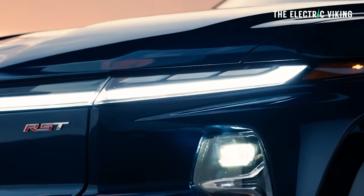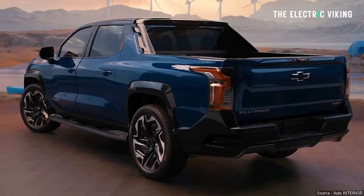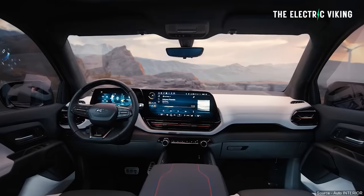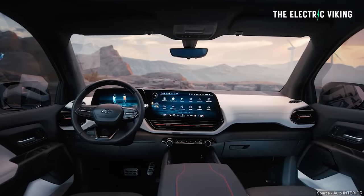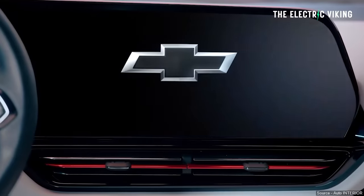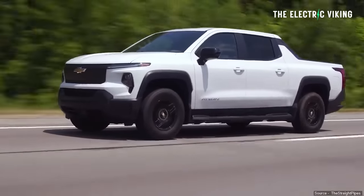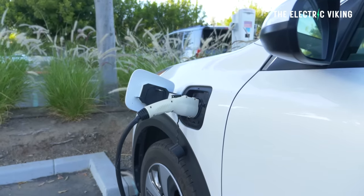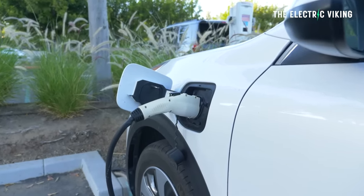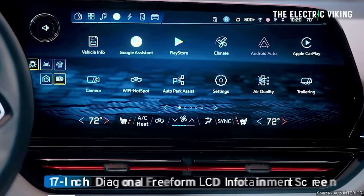There are three versions of this Silverado EV that you'll be able to buy within a few months. The base version costs $72,900 - about $73,000 US dollars. That version though is really not where the value is at, because the Chevrolet Silverado EV 4WT has a much bigger battery pack giving it around 440 miles of range, or as we've seen, probably 460 miles. Meaning you can get an electric pickup truck with 360 kilowatt fast charging for $78,000 with a range of 460 miles - that's actually a really good deal.